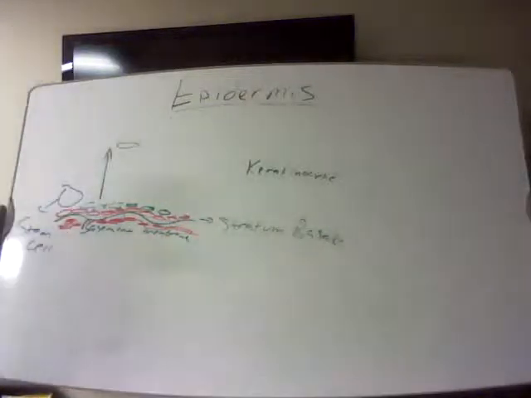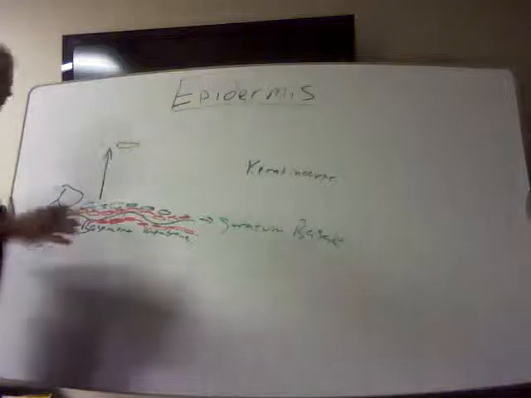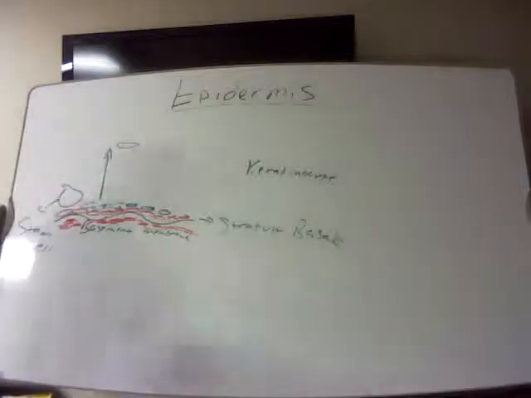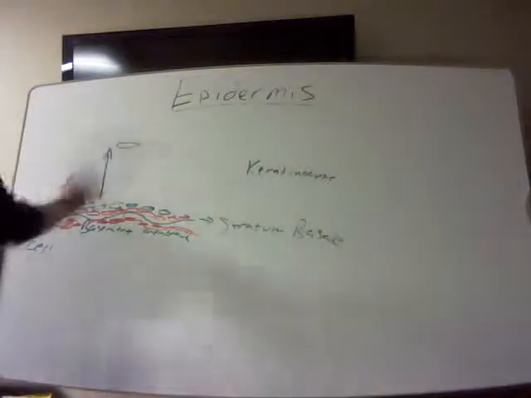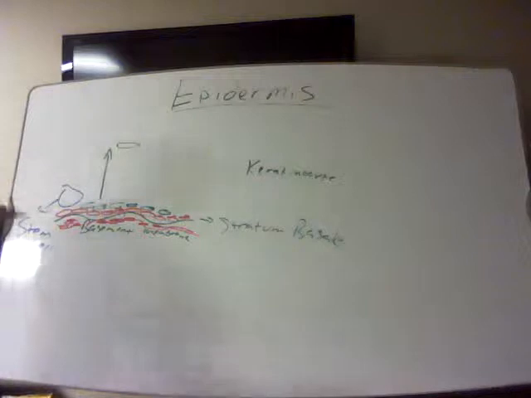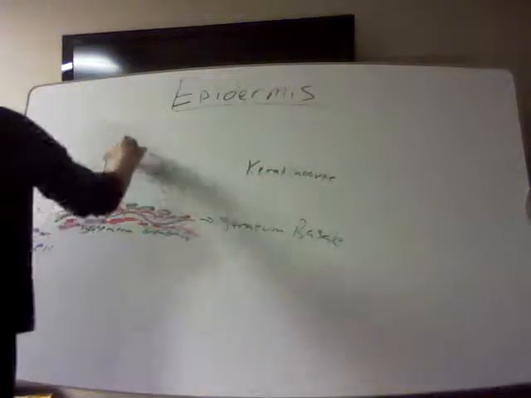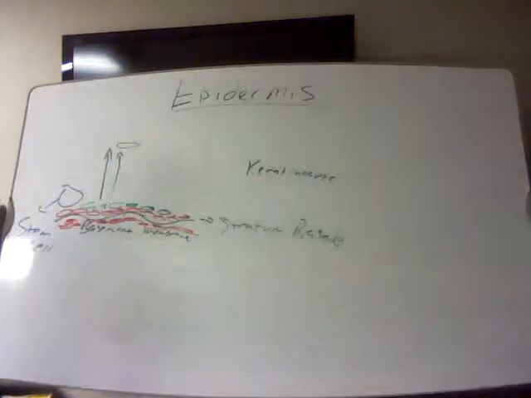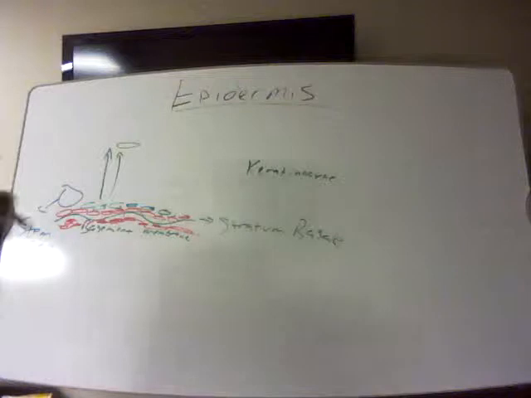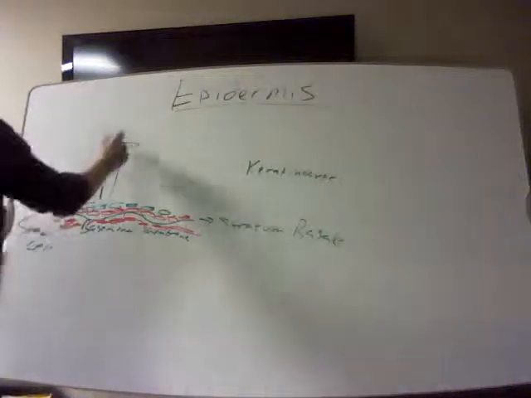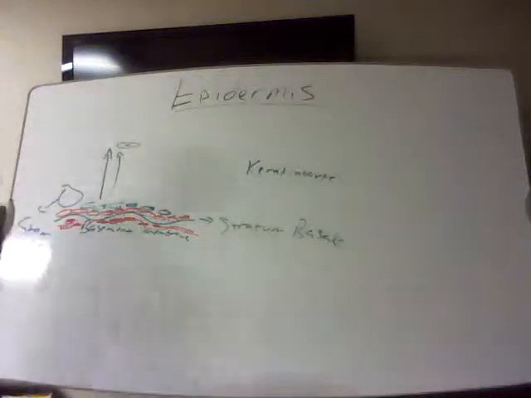So that's what keratinocytes do. As these stem cells turn over and form new keratinocytes and other new cells, the old ones are pushed up away from the bottom toward the top of the epidermis. Like I said, this is eventually going to result in the death of these cells, which we'll talk more about in a little bit.